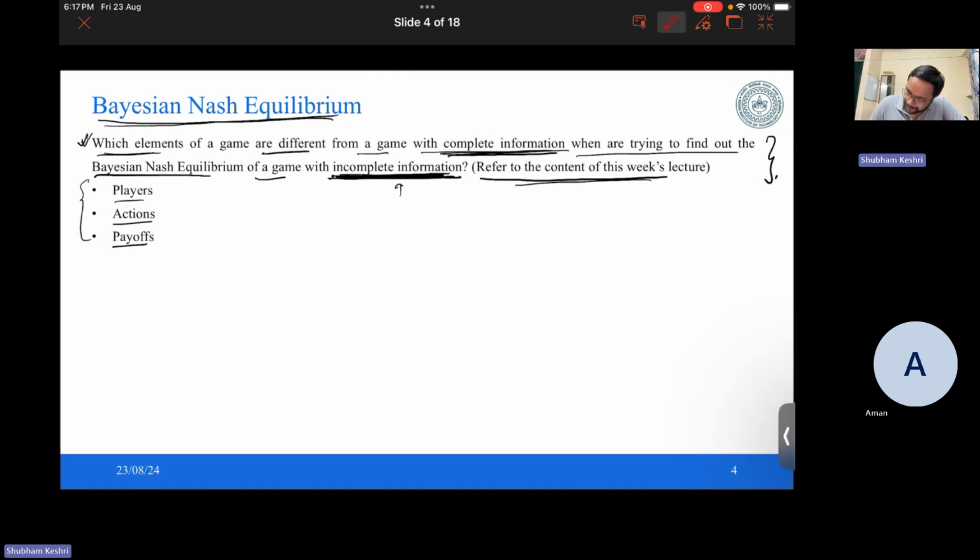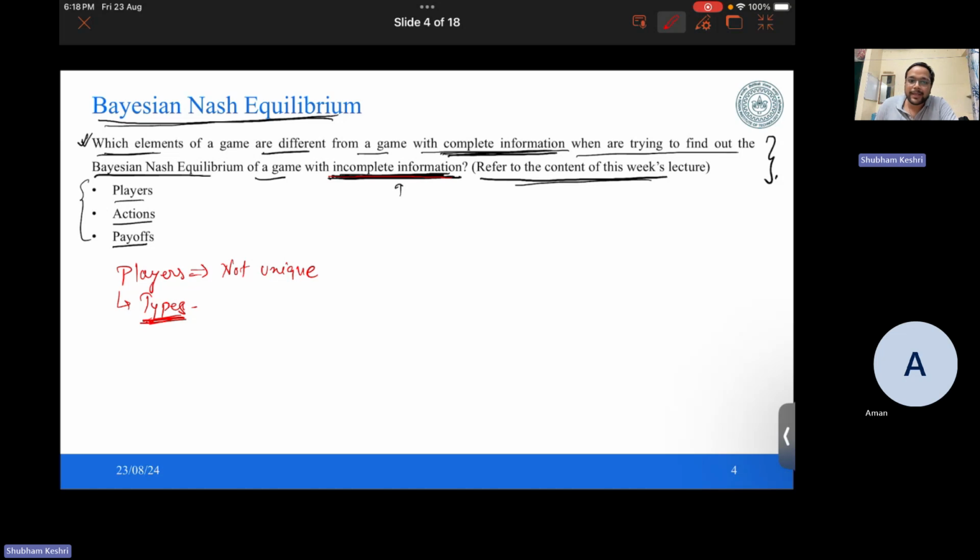All right. You see, when you have incomplete information, in this week's lecture we talked about how players are not unique. Players have types, so they can be of different types. For example, you can think of it as a player having different personalities. A player can be of personality A, or of personality B. Or maybe twin players, twin A or twin B. He's the same player, but one can switch between those two. So there are different types of players.